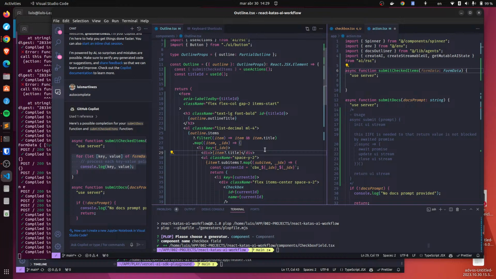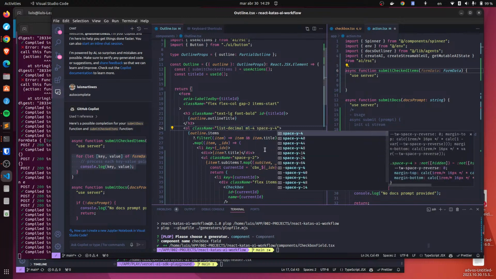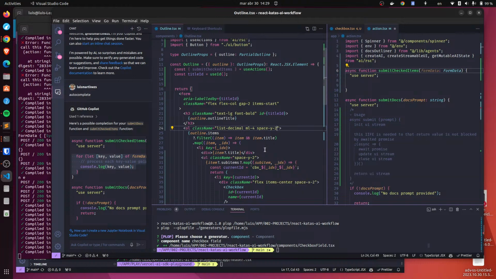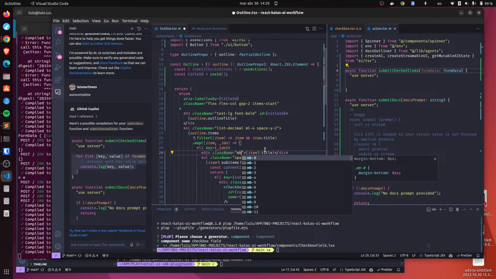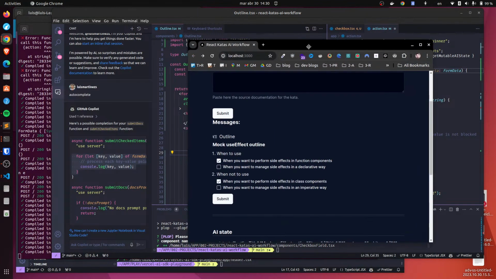Second this, and now we're gonna do space-y-4. Yes, still 2. What about this 2? Then what I have here is exactly this guy plus margin bottom. Yes, this looks a bit better now.